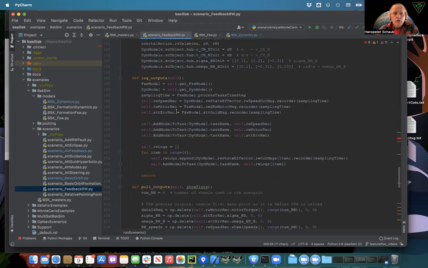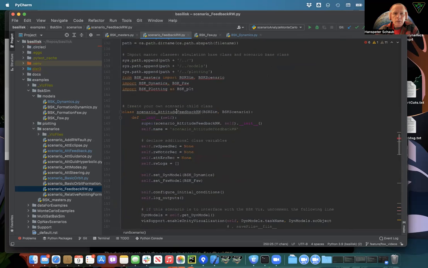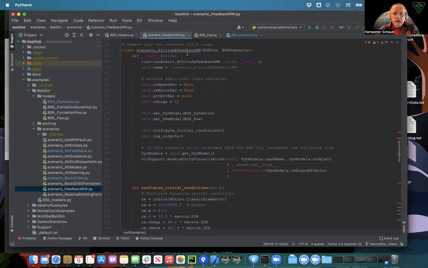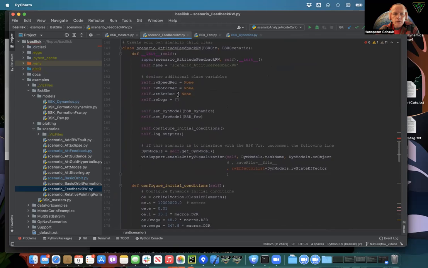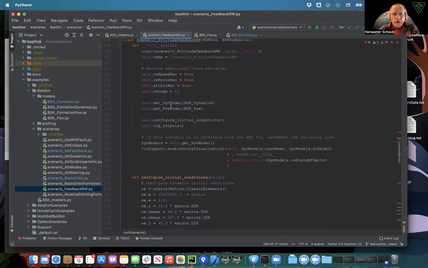Okay, so let's go up again. This class, we initialize everything that we should, give it a name. There's some class variables that I'm initializing here. As before, I'm setting the dynamics to BSK dynamics and the flight software, BSK flight software. That's the same thing. So we're using the setting functions.